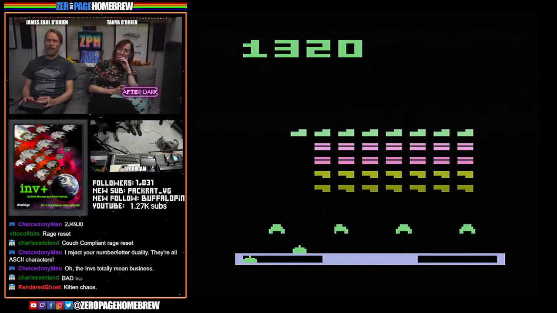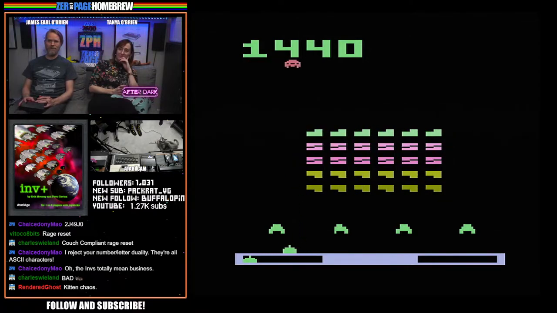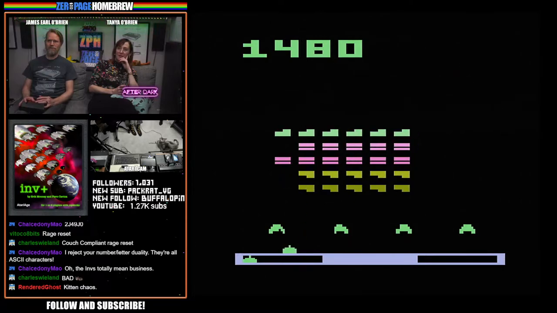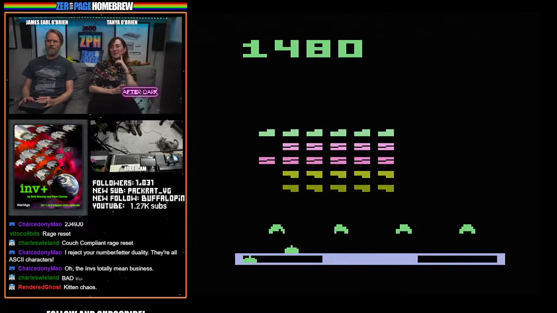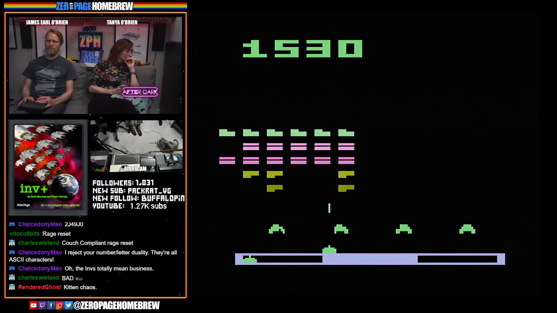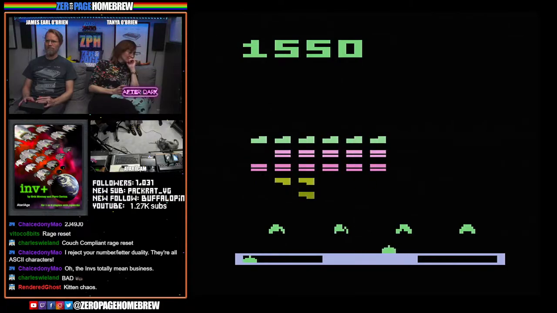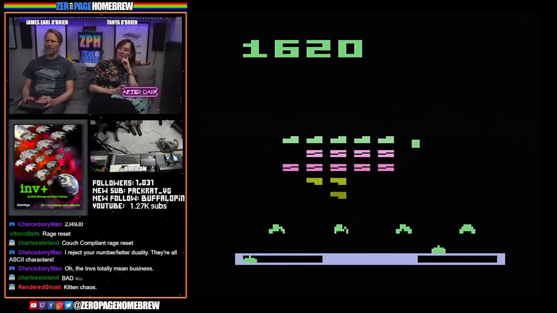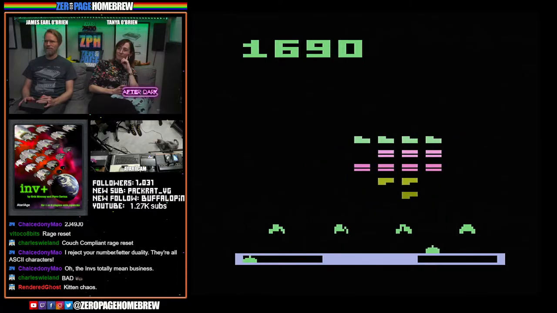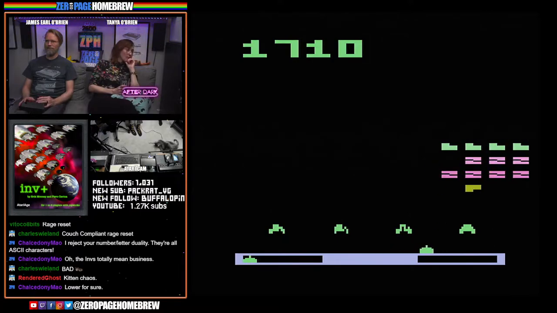I think they start lower each round. Just a little bit lower. You might be right. They might start a little faster. I don't know. I didn't notice it between level 1 and 2. See, if you shoot them on the edge, you only have to worry about that bullet. Yeah, you have to be slightly ahead of it. Lower for sure, yeah.